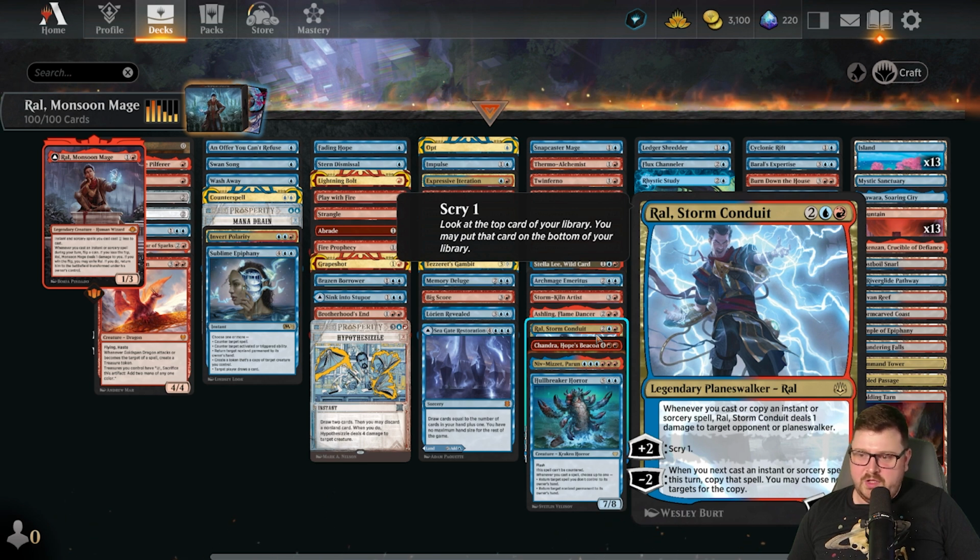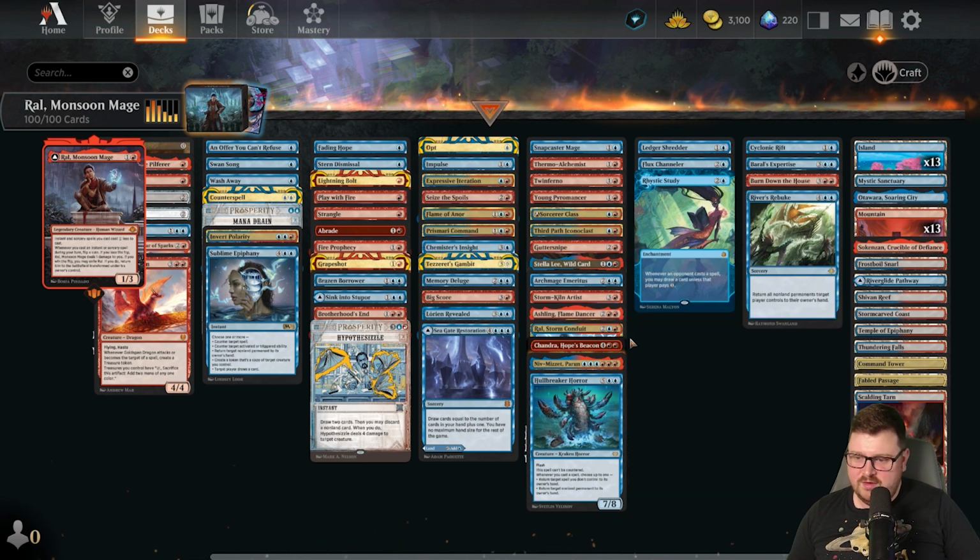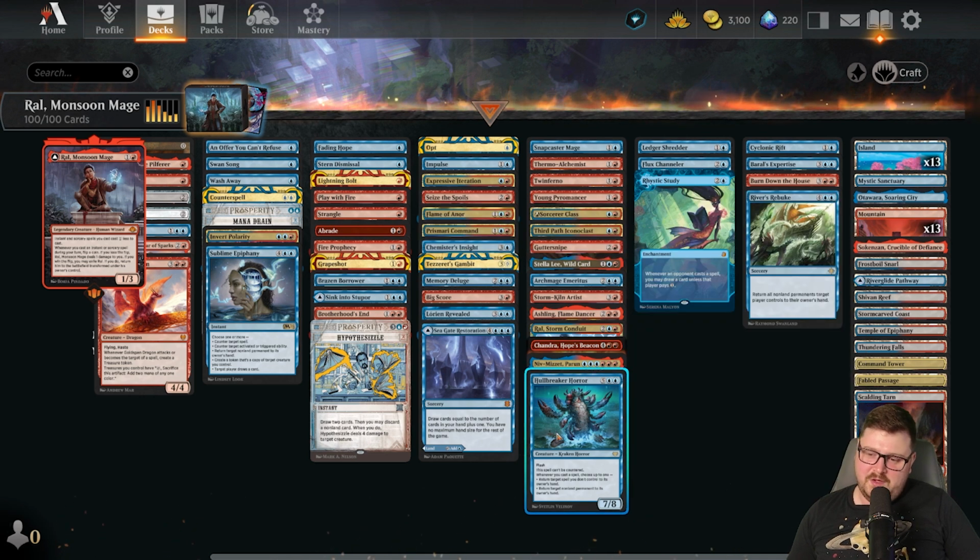This Ral, you know, we have Rals. We have to keep Rals, you know, strength in numbers. Chandra, Niv-Mizzet, Hullbreaker, they're all things you'd see. This is the top end of a deck like this. It's great when you can get to that point, and once you do, usually it's hard for the opponent to catch up.